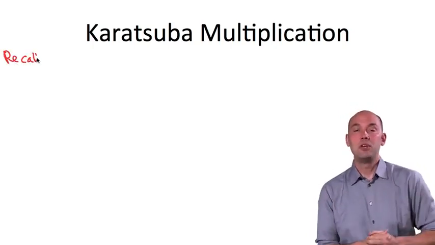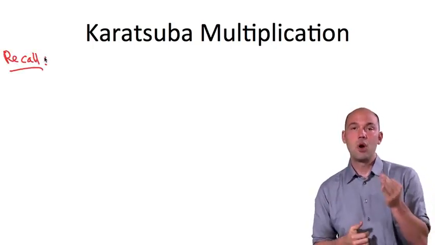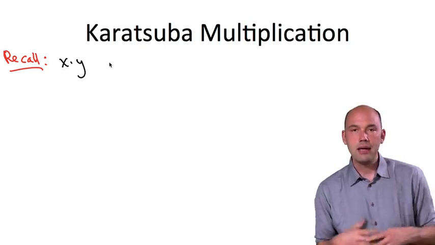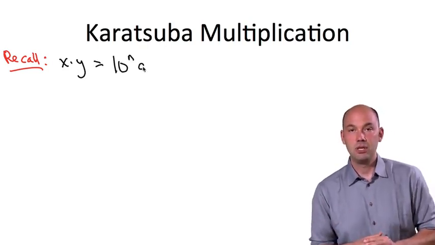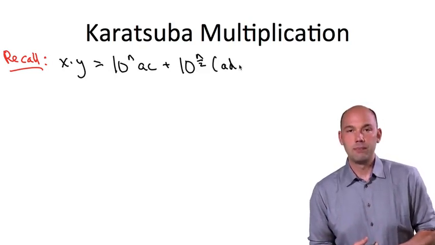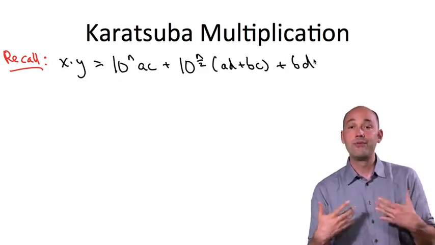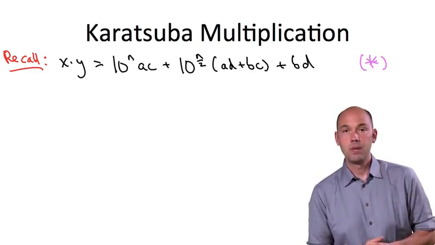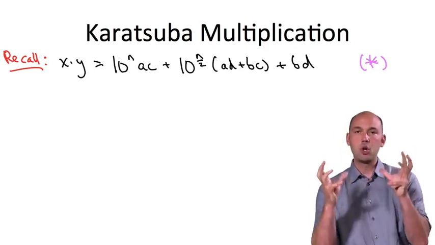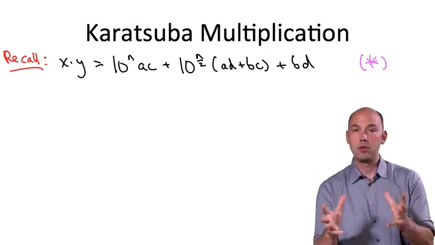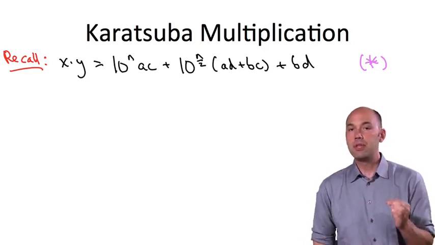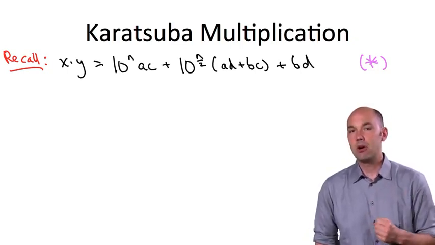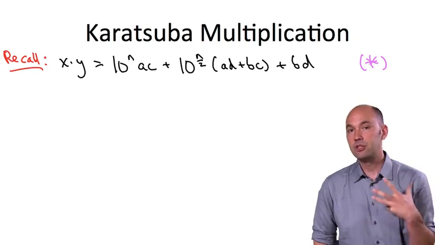To explain the optimization behind Karatsuba multiplication, let's recall the expression we were calling star on the previous slide. So this just expressed the product of x and y in terms of the smaller numbers a, b, c, and d. In the straightforward recursive algorithm, we made 4 recursive calls to compute the 4 products which seemed necessary to compute the expression star. But if you think about it, there's really only 3 quantities in star that we care about, the 3 relevant coefficients. We care about the numbers AD and BC not per se, but only inasmuch as we care about their sum, AD plus BC.